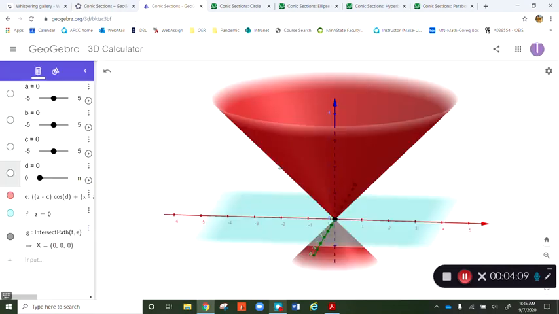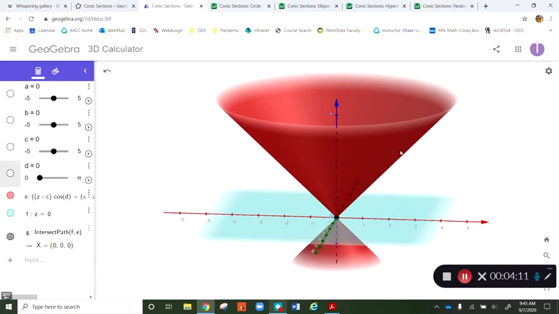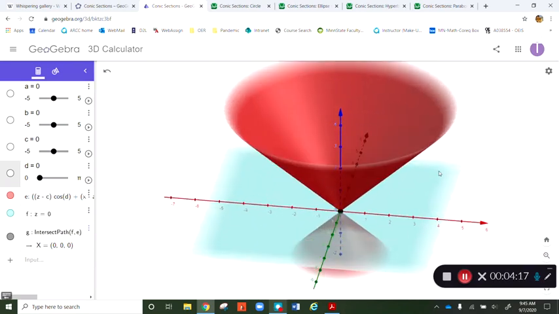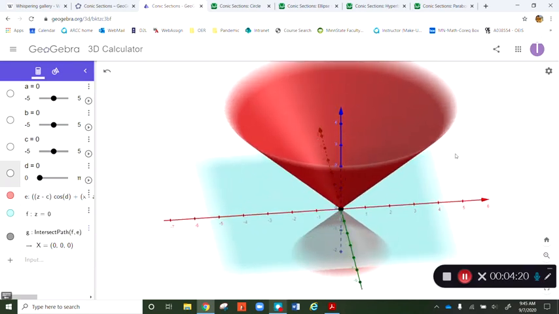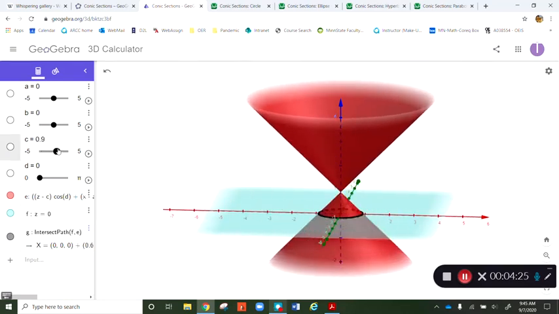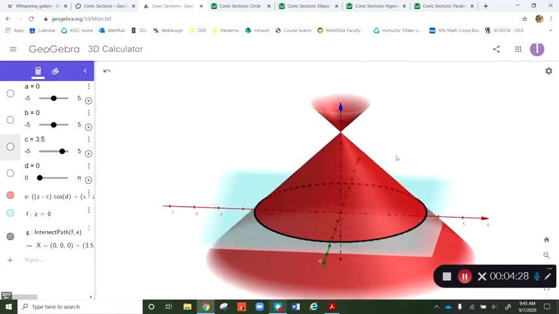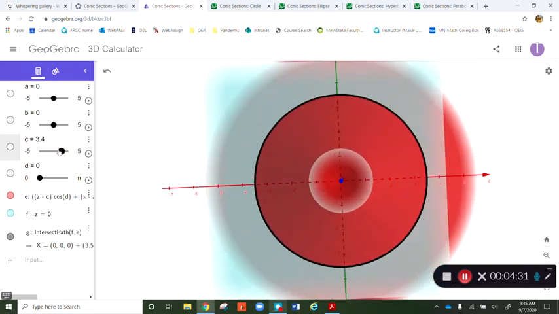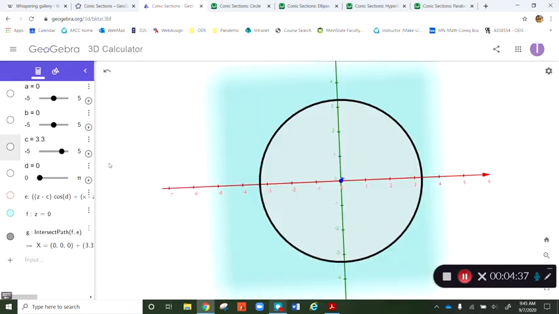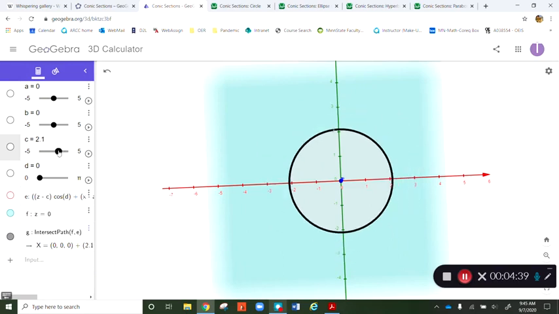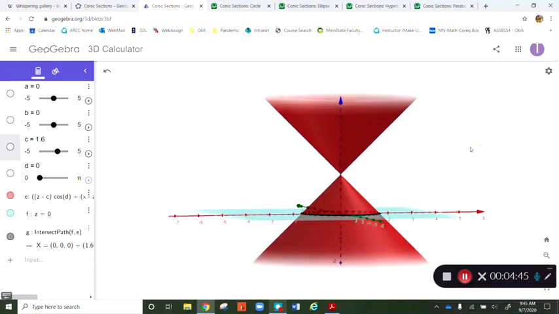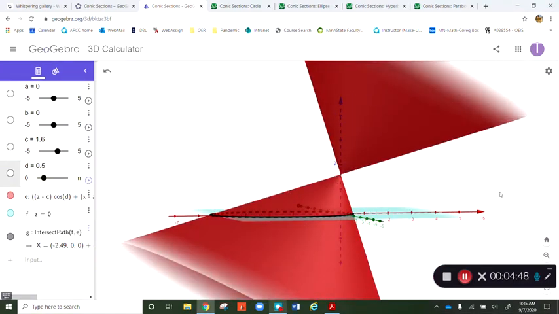I'm going to show you another visualization. In the previous one, we had the cone static and the plane was moving around. In this one, I've programmed it so that the plane is static and the cone can move around. So here, I can take this cone and shift it up and down. And currently, when I shift it up and down, if I look at the intersection with the plane, you'll see I'm getting circles of different sizes. That black curve right there is the intersection. So I can hide the red cone, and you can just see the intersection there. That's the circle. If we take that cone and we tilt it, there we go.